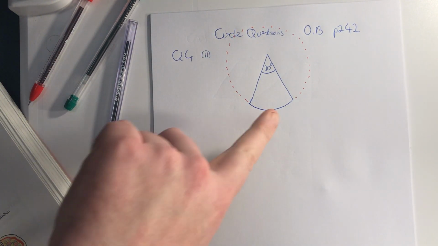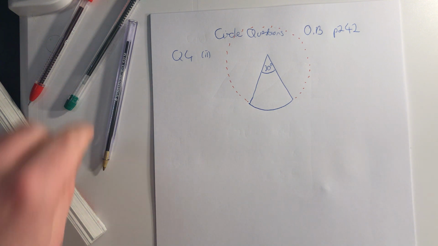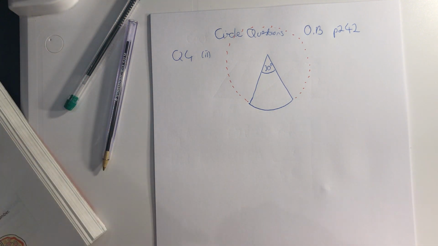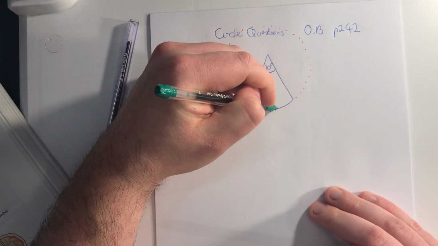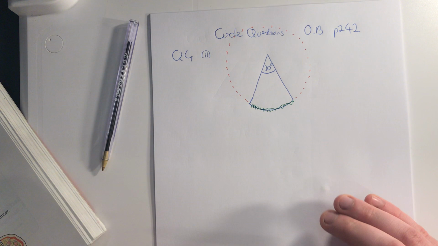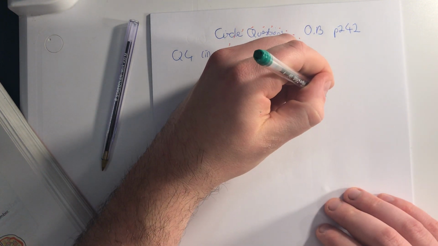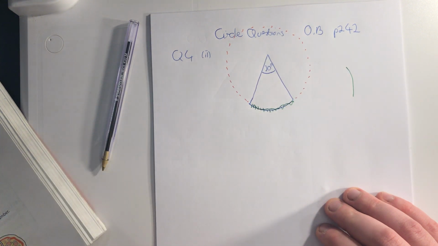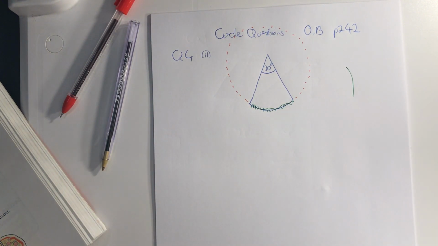Okay, so we imagine that there's a full circle and we will deal with the fraction of that circle when we come across it. Okay, so find the length of the arc AB. So we're asked to find the length of this thing here. A portion of a circle is called an arc. So that green part there, that's an arc. If I just draw a curve like that, that is an arc. If it's part of a circle, it's called an arc.